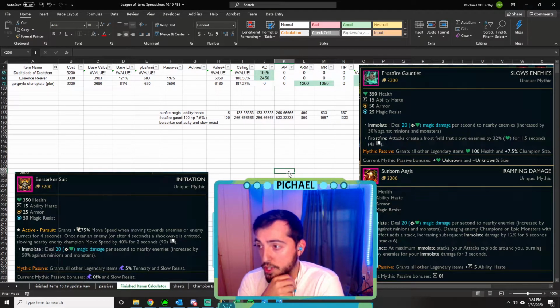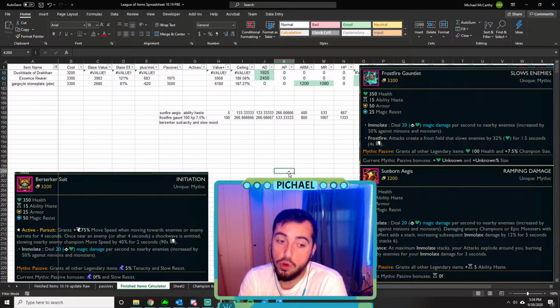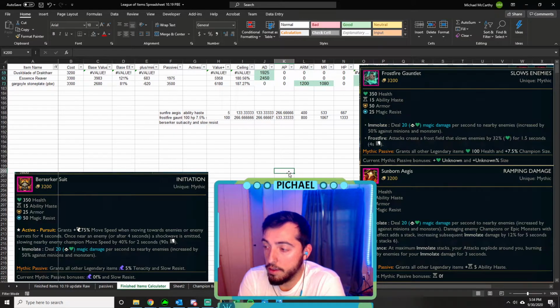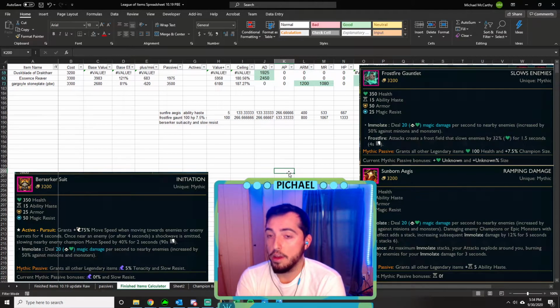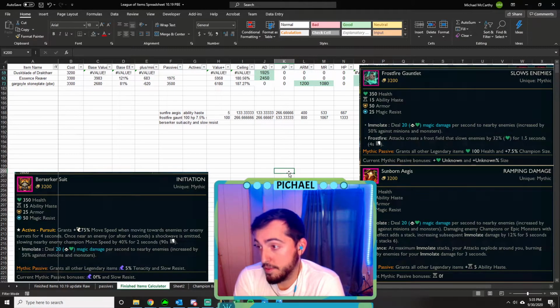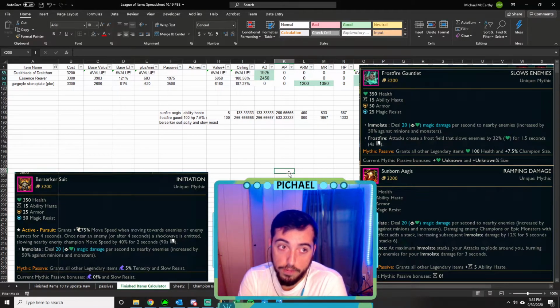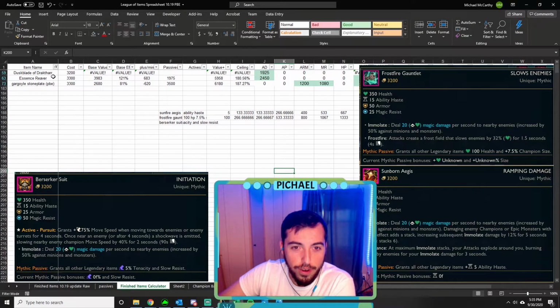And then the Mythic passive, which is something that's new in the game with the introduction of Mythic items. 5% tenacity and slow resist to all other legendary items. And like I said in my last video, I'm only really focused on the first 2 spots, because that's what really helps it become part of a core build that scales well into the late game. So I don't know if this is going to invalidate Mercury Treads for a lot of players, but if you're a tank champion that needs to be mobile, maybe you can justify going Ninja Tabby now and just go Berserker Suit. So it's something to keep in the back of your mind when you're playing tank champions moving forward.